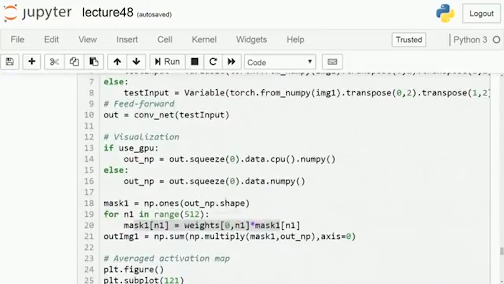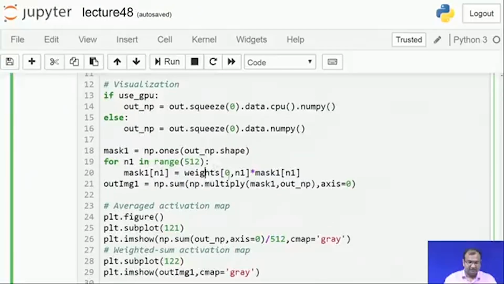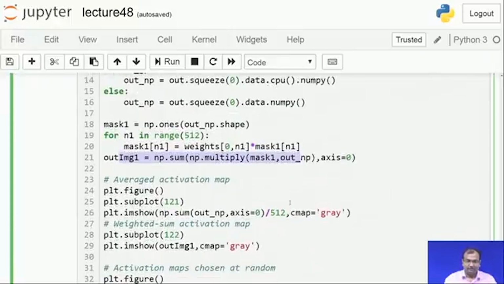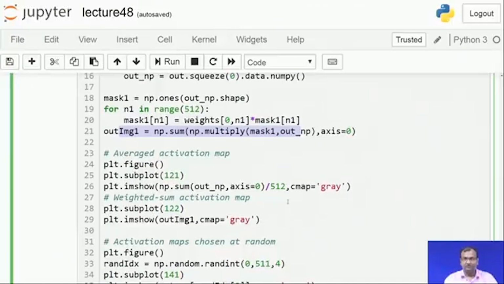This is the second part which you see over here. Now, once you get this weighted masking, the next part is just to take an average along each of these channels, along the 0th axis or the first dimension, and then you can pretty much see it out.